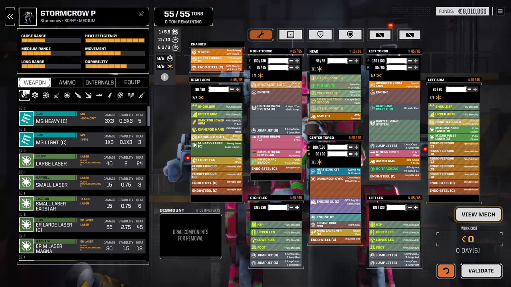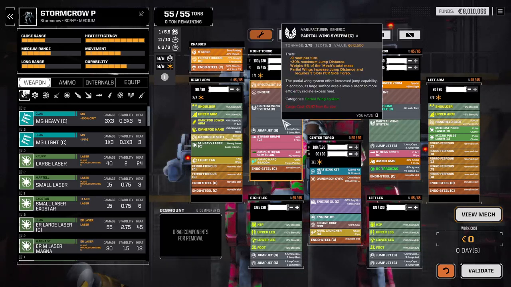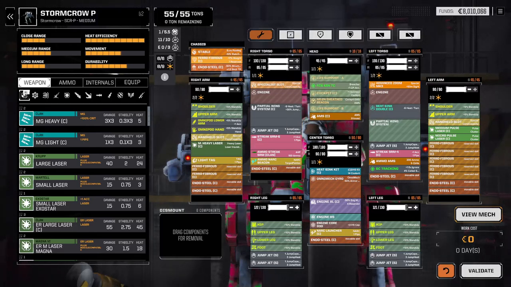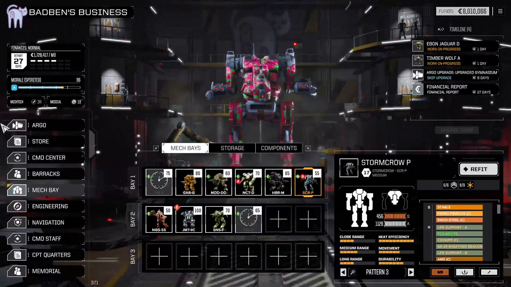And get into... It's pretty quick anyway. It's very quick anyways. It's got 6-9 movement. And these partial wing systems, yeah, it's kind of silly. This one sinks -9 heat per turn, and it gives you 30% plus maximum jump range, which is... I don't usually like putting jump jets on a lot of my mechs, but this guy really makes good use of them, I gotta say. Stormcrow, awesome, one of the best mechs.